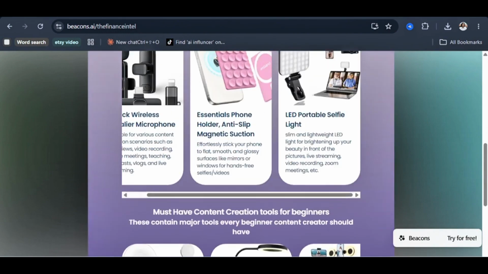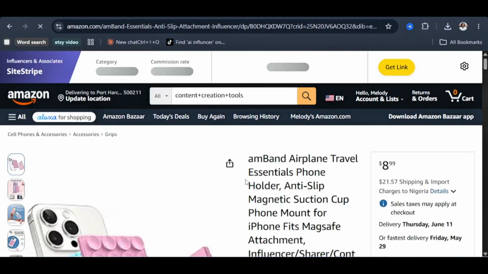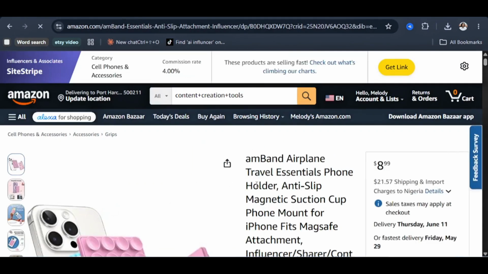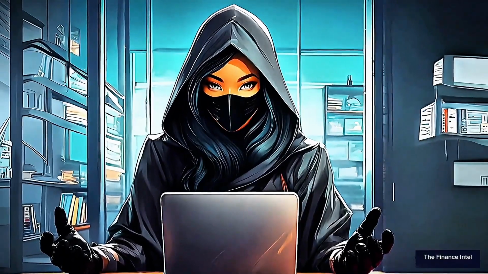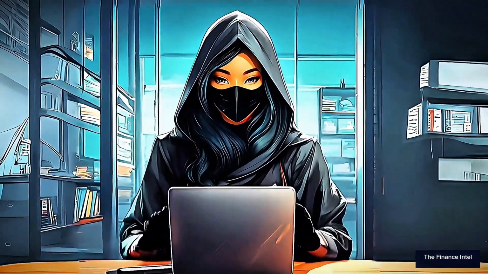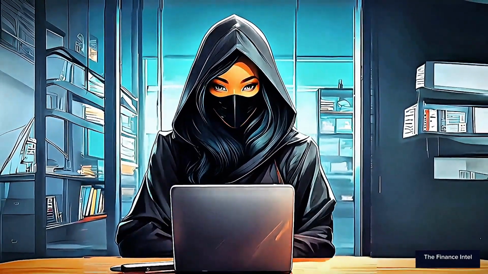And let's take, for example, they like this essential phone holder anti-slip here, this magnetic suction, and they click on it. It will take them straight to this landing page, of which if they go ahead and purchase it, they will be purchasing straight through your affiliate link, and you will be getting a commission from this actual product. This also enables you to have more of your affiliate links out there, and prospects could actually even purchase two or more products through your affiliate link, thereby increasing your commission. So just like that, we've been able to create an affiliate store that you can use for your TikTok affiliate marketing in your bio that could actually have all of your products all together in one place.